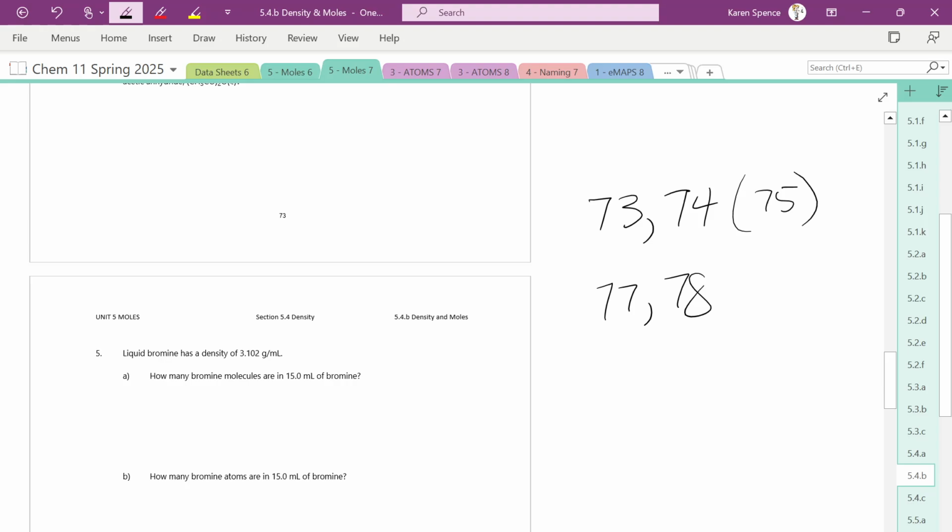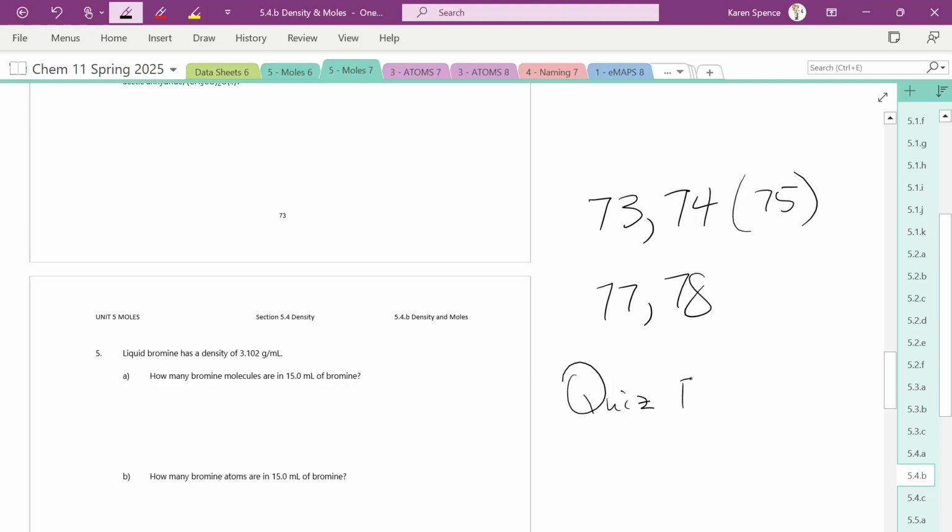I would like to give you guys a quiz on this section. Let me see what it is. Oh, we still need to do gases. That's going to happen tomorrow. So our quiz will be on Friday. It's going to be molarity, density, molar mass of an unknown substance, and gases. And we'll do gases tomorrow. Unless you want me to teach you gases today. Do you want to learn gases today? No? Okay.